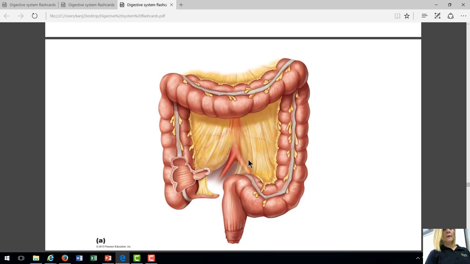So as we continue on here, here's another nice view of that ileocecal valve right there. So this is just the large intestine. The small intestine has been removed in this picture. So here's the appendix. The appendix is an offshoot of the colon. Sometimes it gets packed with stool and becomes inflamed and can't settle down and is in danger of rupturing if it's not dealt with. So what side of the abdomen is the appendix on? This is your patient laying on a bed. You're looking at the patient in this picture. On the right. Yeah, it's on the right side.